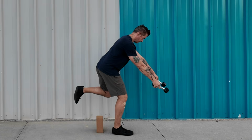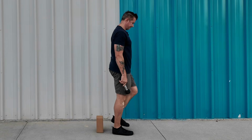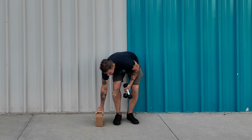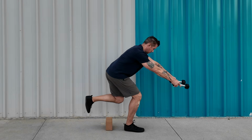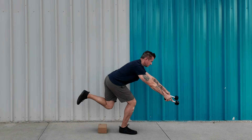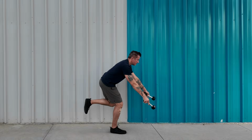From here, it's all about starting with a relatively shallow skater squat and over the course of time, working your way down until you're able to do the full movement. A yoga block could be a great tool here because it allows you 3 different heights with just 1 piece of equipment. And if you keep chipping away at it, one day you will unlock the full skater squat.